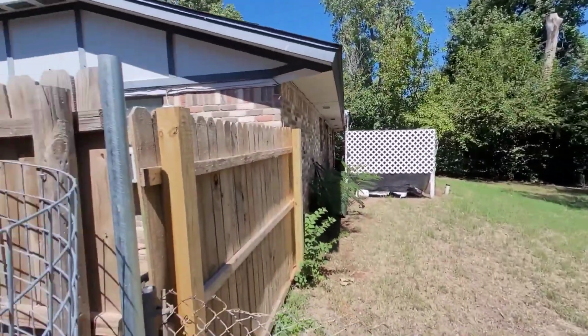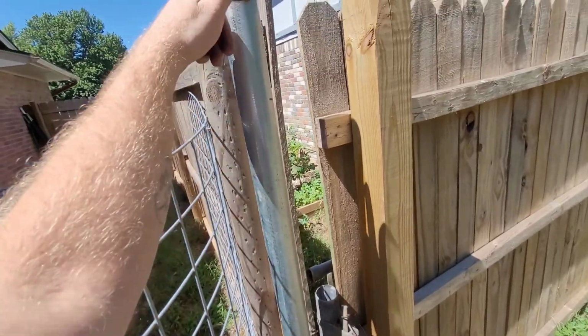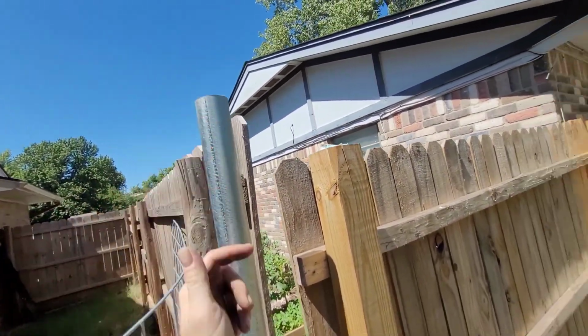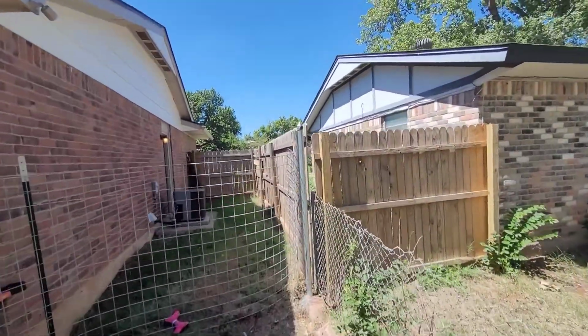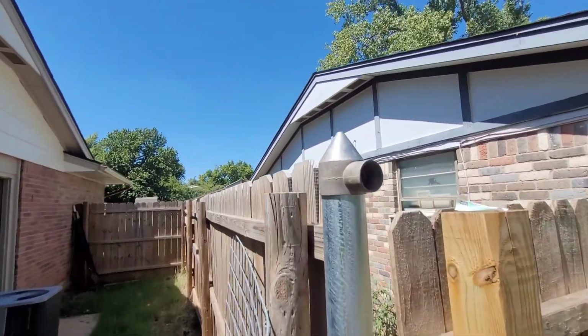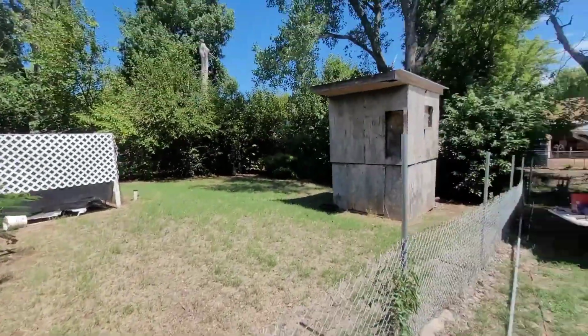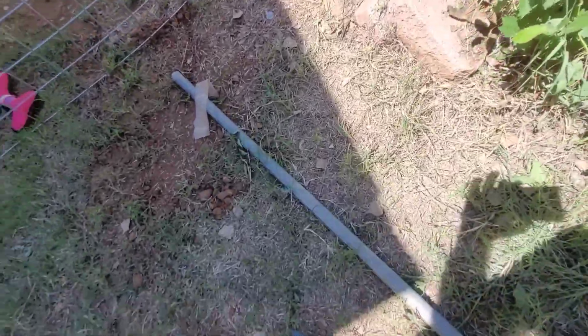We're just going to measure 29 and a half, right off of that, all the way up to here, and run our string line. Well, we cut off the top of that. We got our cap back on, so now it's time to put top rail back on here with this top rail. See if I can do this with one hand.